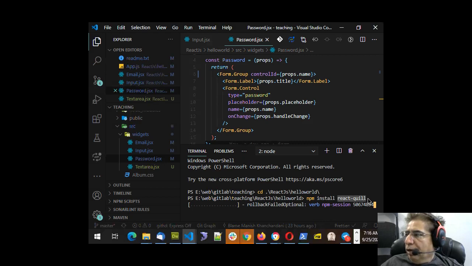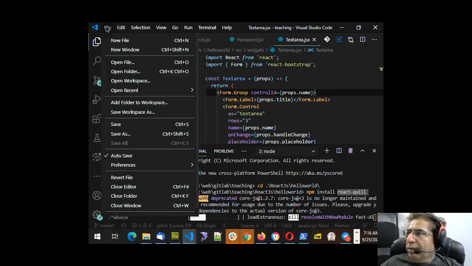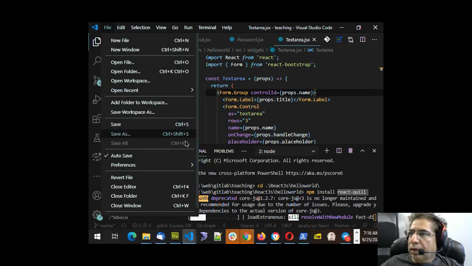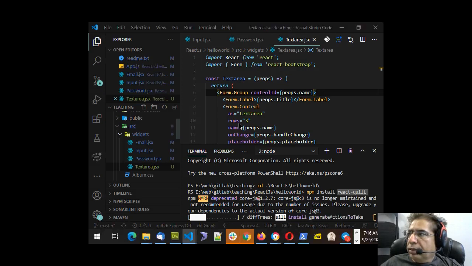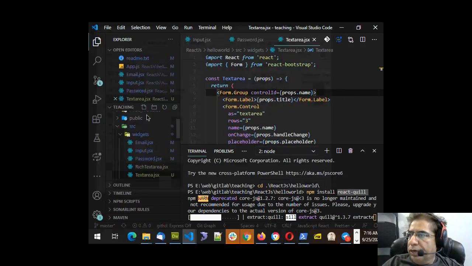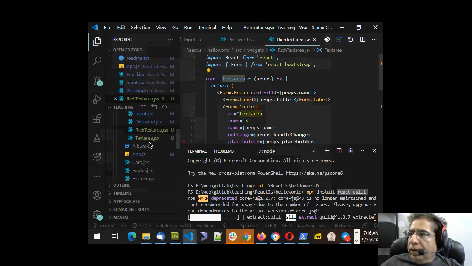So I will install this module to make rich text editor available in my application. Till this gets installed, I will rename this text area to rich text area.jsx, and I'll call in the input in the app.js.